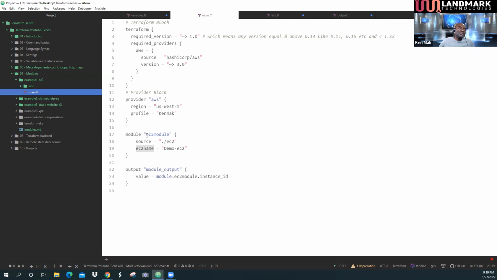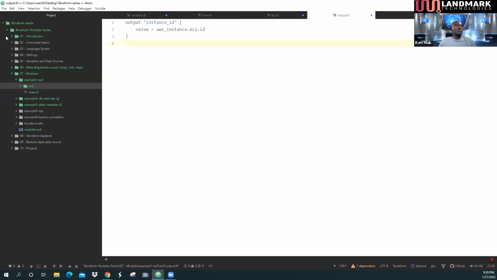This is the module name EC2, because once you run this, it is initializing this EC2 module. So the value will be the value of this module, but inside of this module, it will be looking for the instance ID. Now that instance ID, how was it called? When you go to your output inside of the module, the output is called instance ID, right?